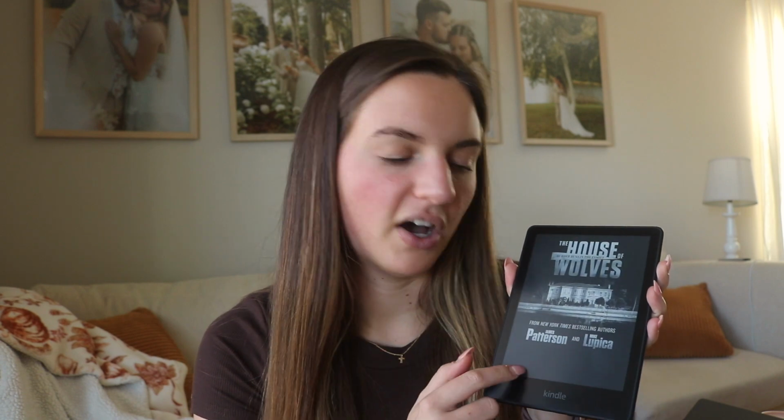And again, maybe that's an easy fix. Maybe I don't have a sensitivity feature turned on, but that's just what I've found. If you guys know of any way to fix that, let me know, because it's kind of frustrating, but not a deal breaker. And the last con that I have is that at the bottom left of the book, when you're reading it, it doesn't have the option to see how many pages you have left in the chapter, which I feel like is so silly, because that's the main thing that I want.